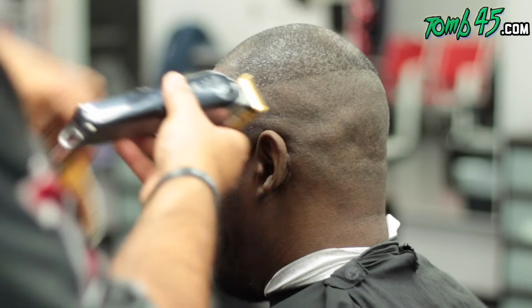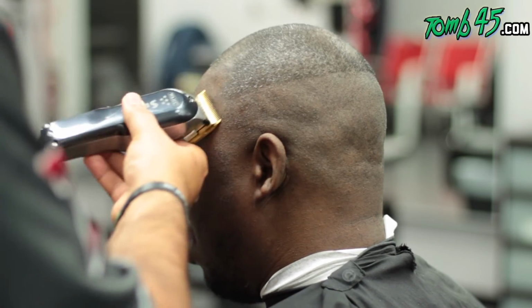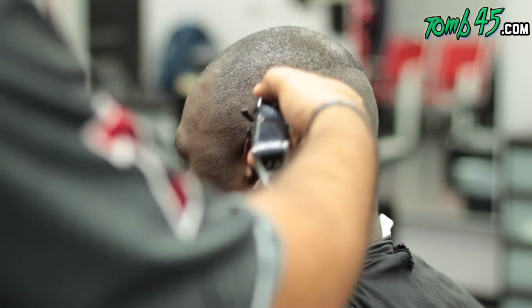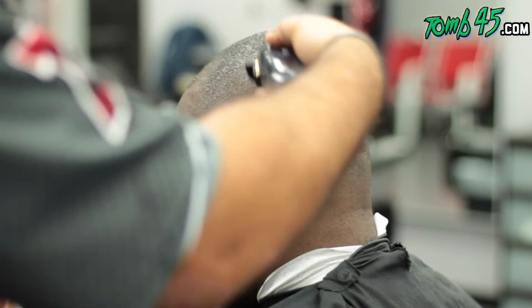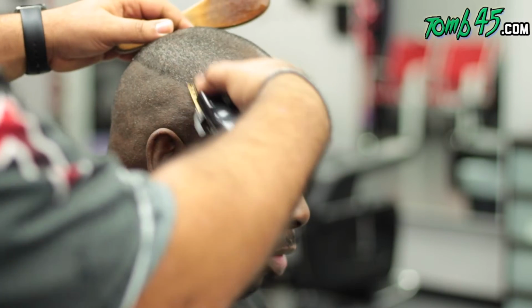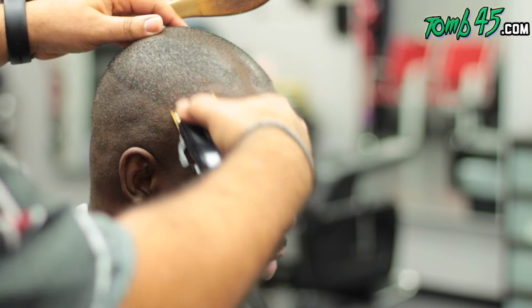Here I'm using my cordless Wahl Seniors, lever all the way open. I'm going at an angle like this because I'm cutting against the hair growth pattern. You always want to be cutting against the grain. Then I move it to the middle position and then closed, and it's gone. That's the reason why I like using the Slimline Pros, because they're not zero gapped and they won't leave a line that's impossible to get out.